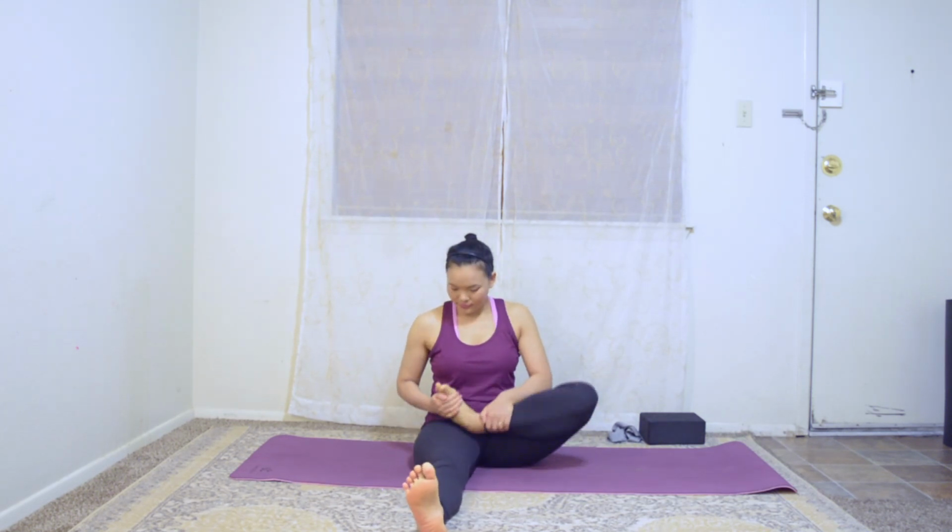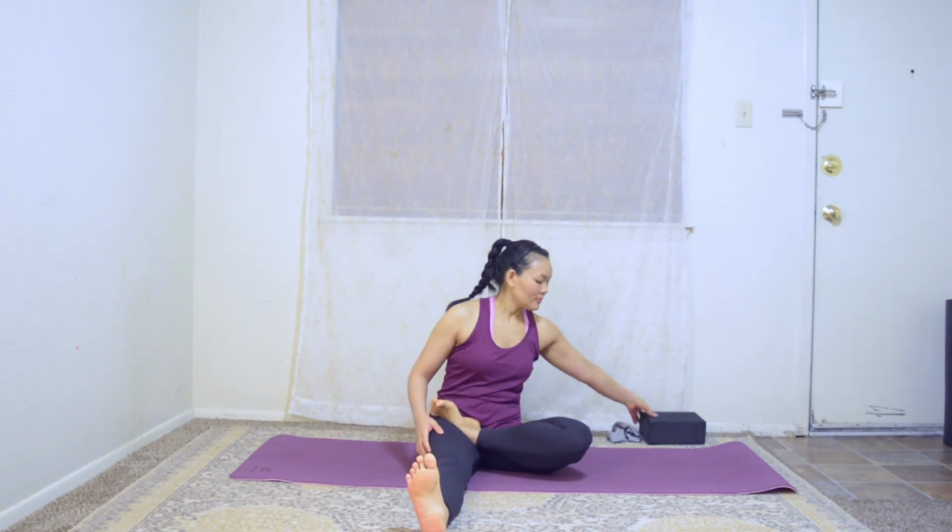Be in Dandasana. Let us be in partial Vajrasana by folding your left leg to be in half lotus pose. If your right knee is not touching the mat, then you may use blocks or a cushion according to your height and need.